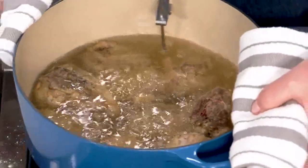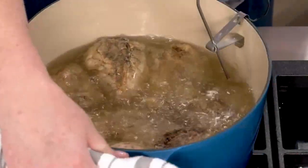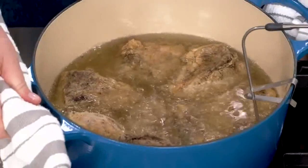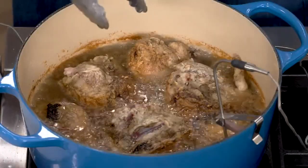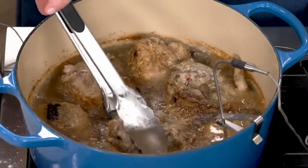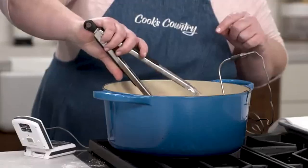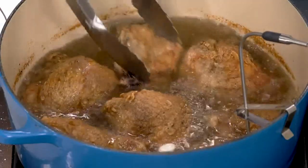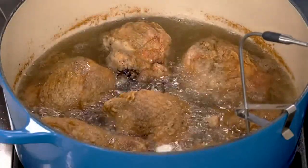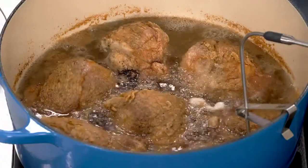After five minutes, carefully rotate the pot 180 degrees. After 10 minutes total on this side, including the rotation after five, you can take a peek. Let it cook a little longer until it's really golden brown. The chicken breast should reach 160 degrees, and the thighs and drumsticks should reach 175 — that's going to take between five and nine minutes for each of those pieces to get there.